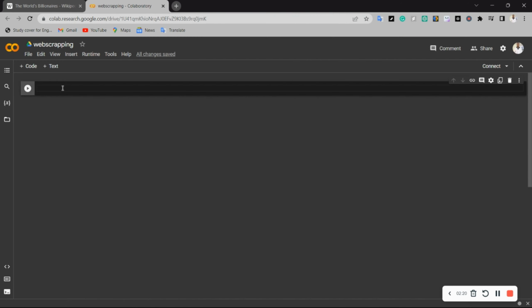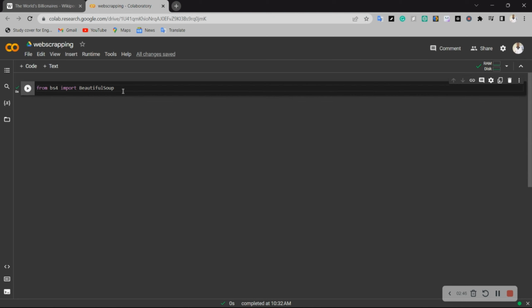We say from bs4 import BeautifulSoup. We are just going to wait till it's connected. Now it's connected and it has successfully executed.